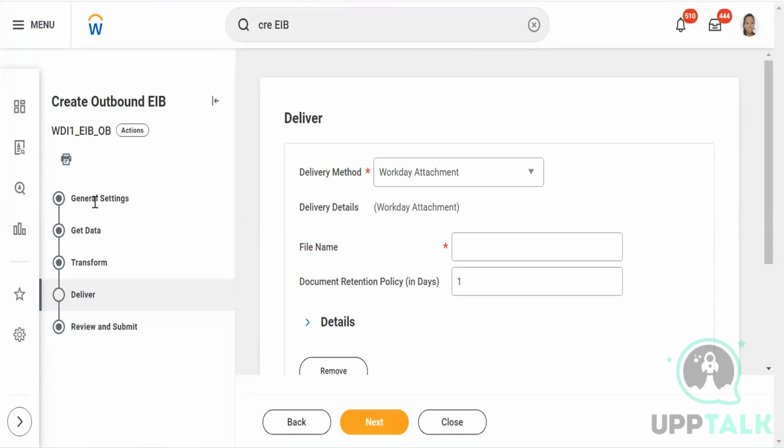Now, here a lot of things depend upon your client or the customer or the vendor to whom you are sending the data. Why? Because they need to tell us where they need the data, what kind of connections need to be built, what their server is where we have to send the data. Are they using FTP server? Are they using SFTP? Are they using HTTP, or are they using Amazon services, right? Whatever they are using, those options are already there.